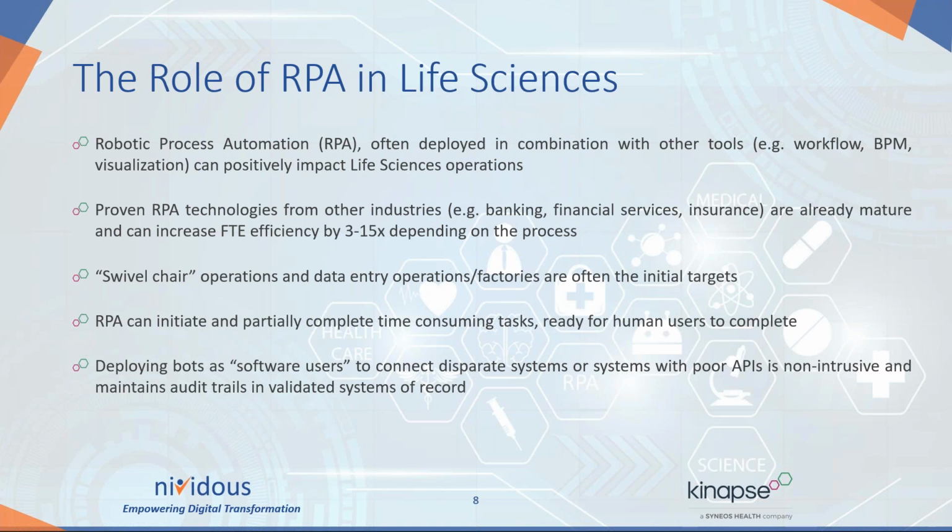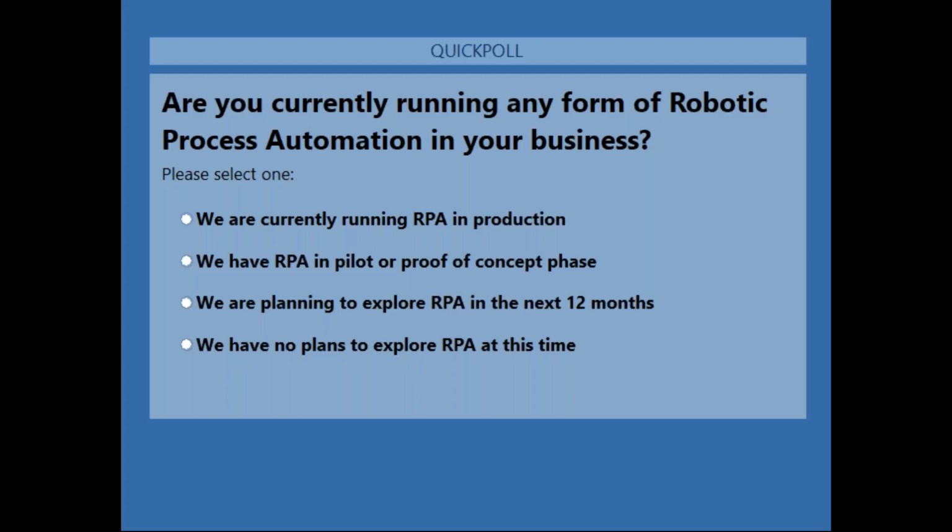What I'm going to do now is find out whether this is a topic that resonates with you. I'm going to pop two polls up on the screen, and I would ask you, please, to react to them. For this first one, you can choose multiple. Oh no, actually, I think the first one is a single choice. So let me pop this up on the screen, and it would be great if you could vote. We'll leave this going for about 30 seconds. We can see when people are voting.